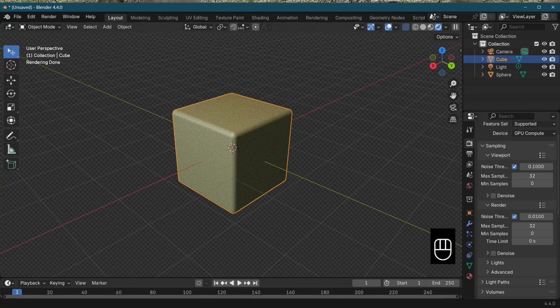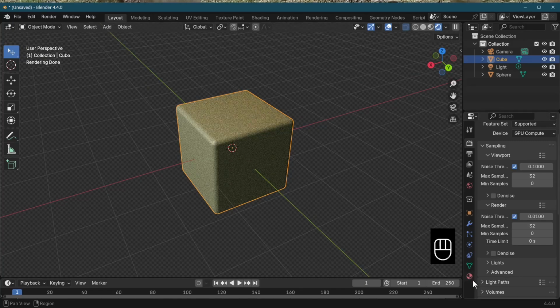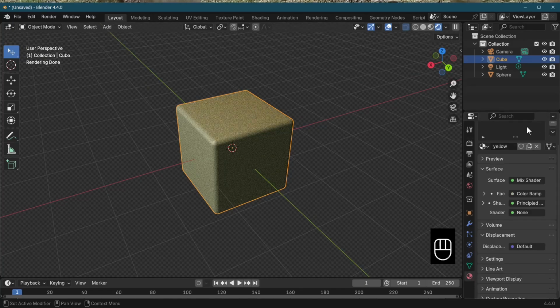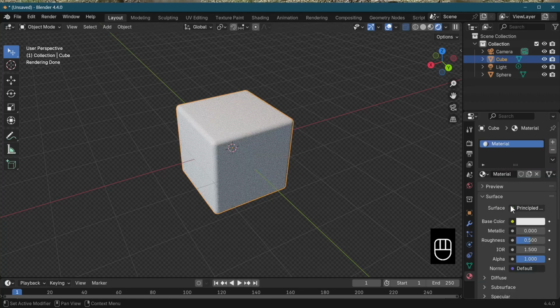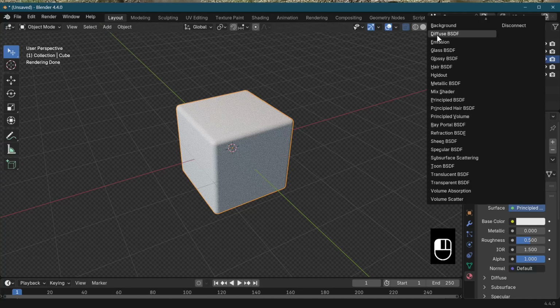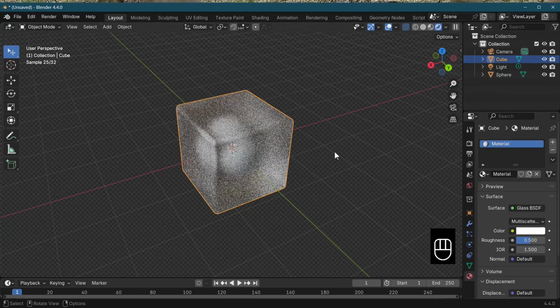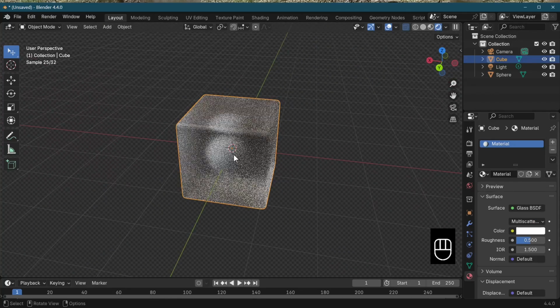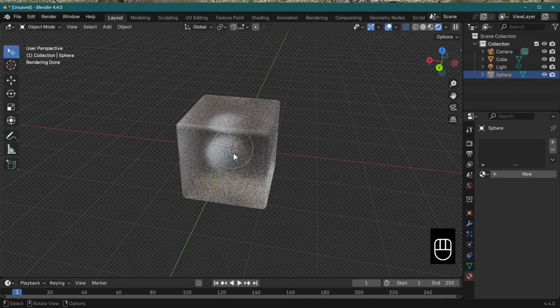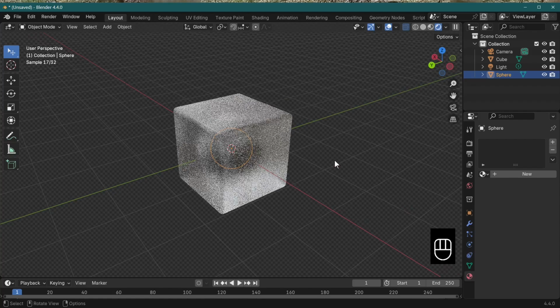So we've got this, and what we'll do now is make this cube into glass. So we'll add a shader in here. I don't want this shader, so I'm just going to get rid of that. Put in a new shader, and we're going to make this a simple glass BSDF, like that. And as you can see, we've got our glass with our ball in the middle. We can't really see because it's a funny old glass, this one.